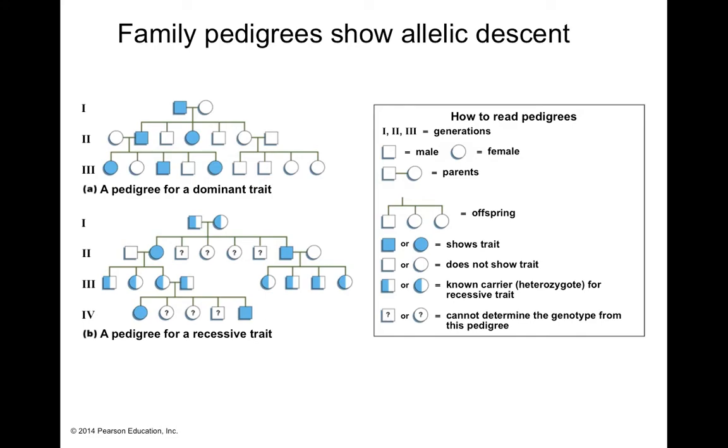There is no carrier. Whereas in this recessive trait, these guys here would be considered carriers, and what that means is that they are a known carrier for that trait, that they don't express that trait, but their offspring could, again, if they're going to cross with another carrier. So here's the mom and dad combination who are both carriers, which means that their offspring are very likely to be either ill or carriers, right? So that's what a pedigree looks like. And again, this is generation 1, generation 2, generation, so great-grandparents, grandparents, parents, offspring.